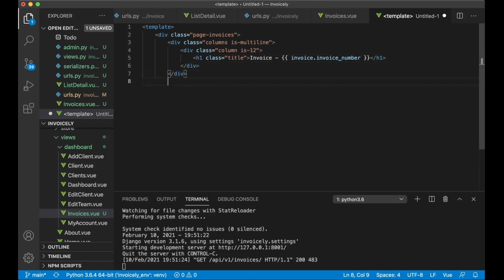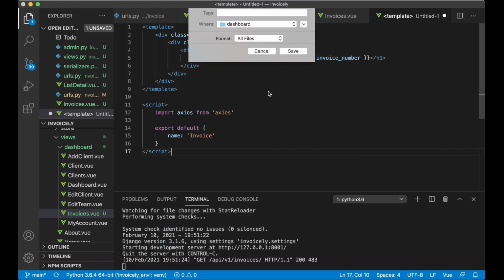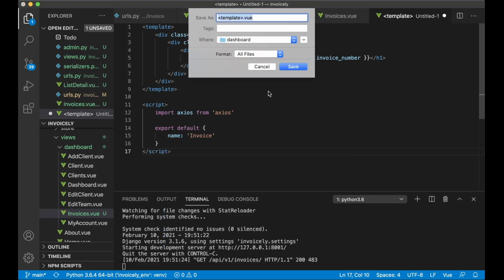Now I can close this div, and this template, and script, import Axios from Axios, and export default name is invoice. Script like that. Then I save it as invoice.vue.